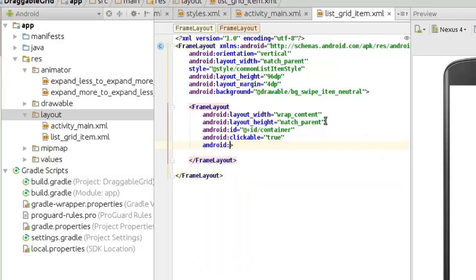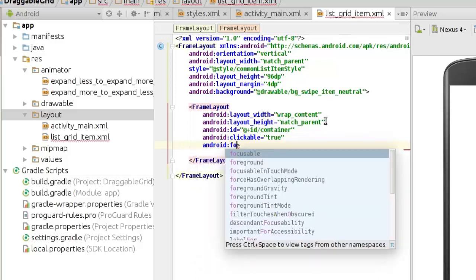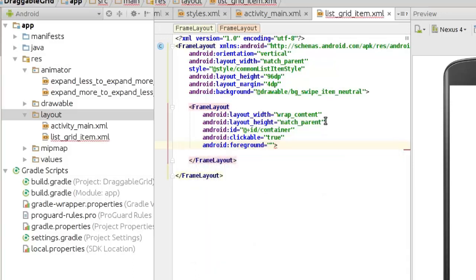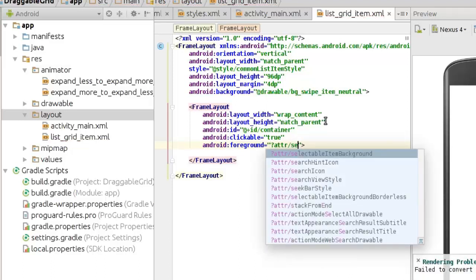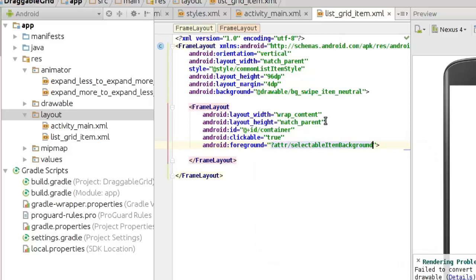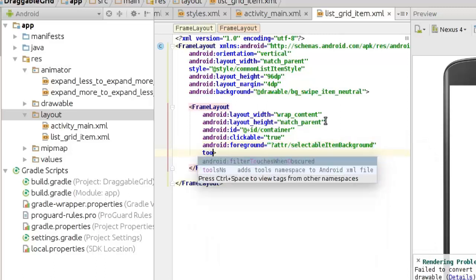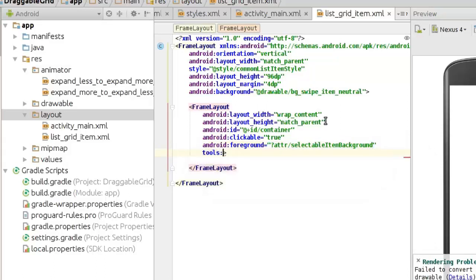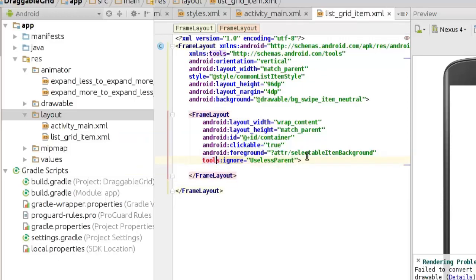Android foreground, call the attribute selectable item background. Tools ignore equals useless parent. Let's import these tools. Enter, we'll bring that in.